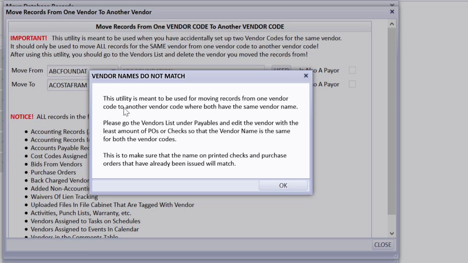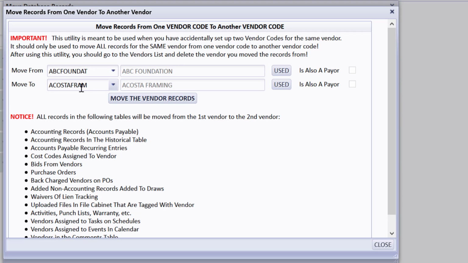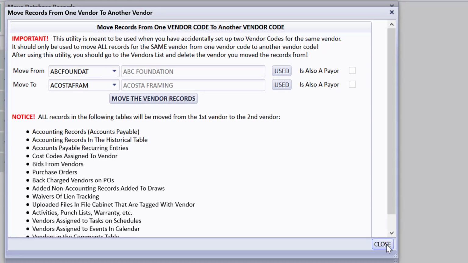So that's your instructions. In this case, if you wanted to do it, you need to go change the Acosta Framing vendor code to be saying ABC Foundation as the vendor name, and then it would move all of the records in all of these tables from one vendor to another, and then it would be possible to delete the vendor that you moved the records from.